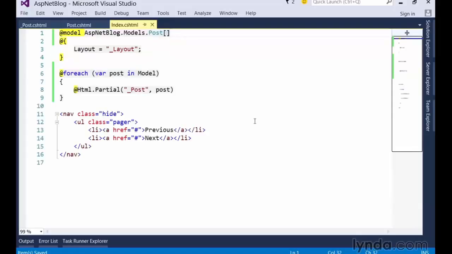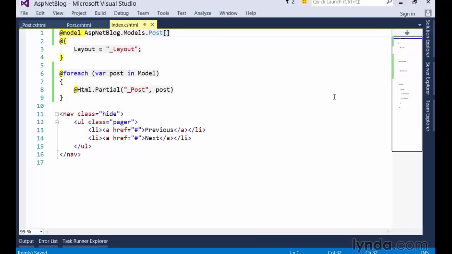Now clearly, this won't work on the home page because the type of the model in my home page is a collection of posts, not a single post. To get around this, I create a foreach loop and loop over these posts, and then call the partial helper for each instance of a post. That's all the changes I need to make to the view.